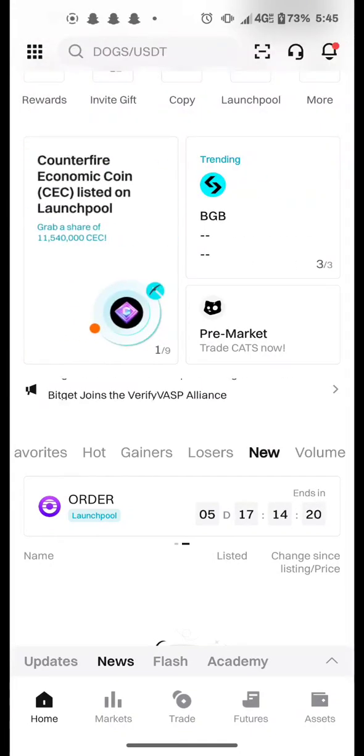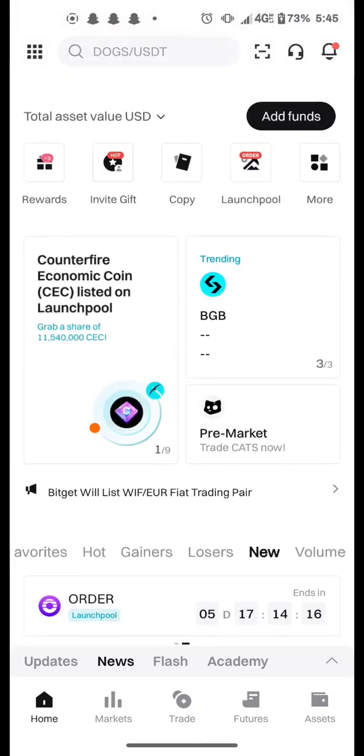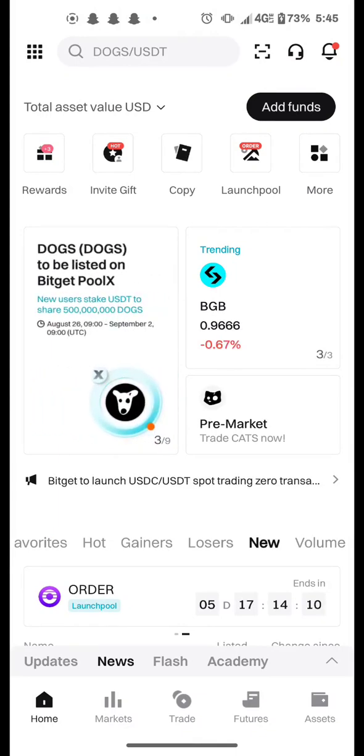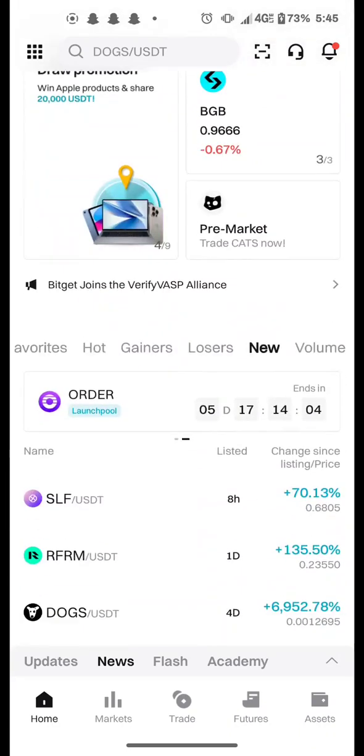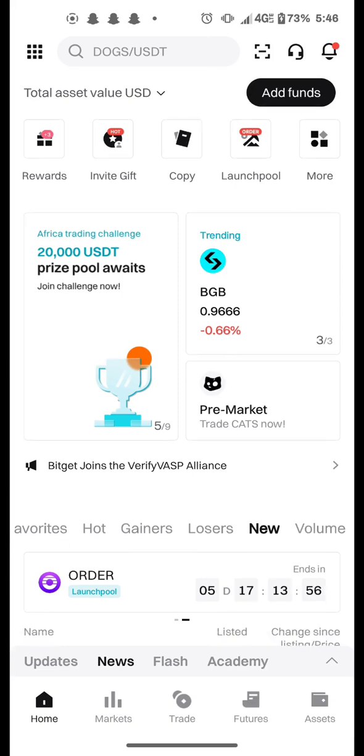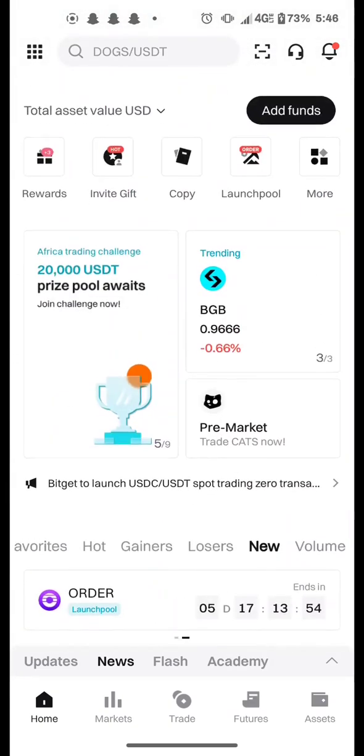Now, from what we have here, if you are new to trading, you don't need to worry yourself that much, because this will be something very easy. You don't need to know calculation, just simple mathematics, plus and minus. You don't have to be very, very smart. It's not something difficult at all. My network is bad, but we'll manage it.